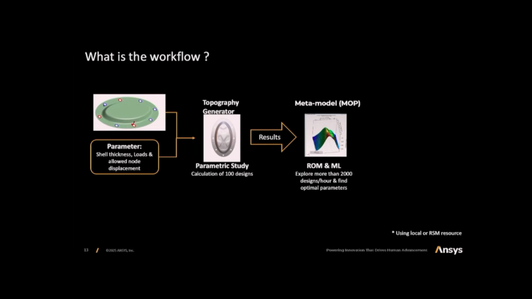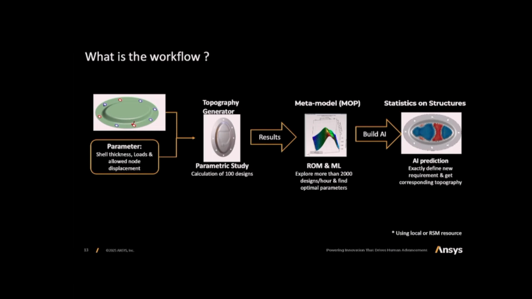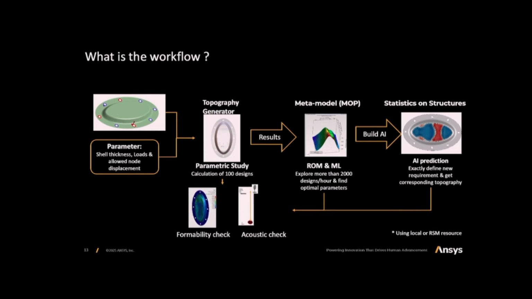You can generate a bunch of results. We put it into a meta model, and you can go through the iterations using AI capabilities to look at all of those different scenarios in that meta model to find a truly optimized design, which we can then take and run a final acoustics check where we have modified the topography. So in this particular case, we put curvature into the panel that we then stamp into the panel to give it exactly the acoustic response that we want.